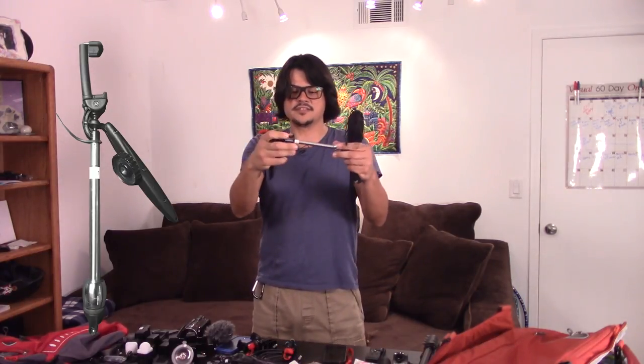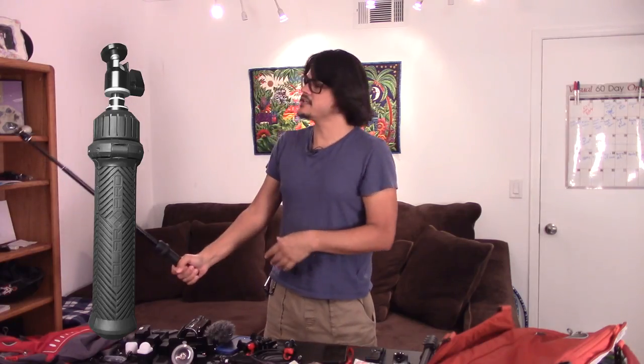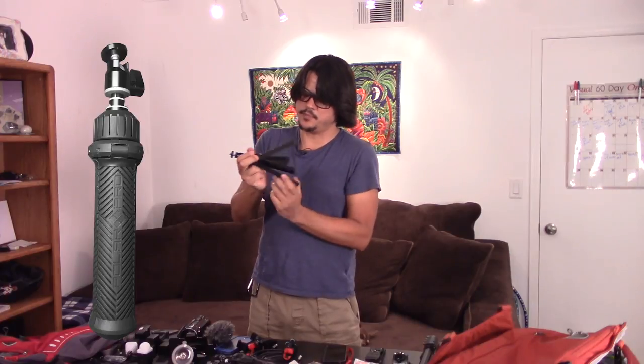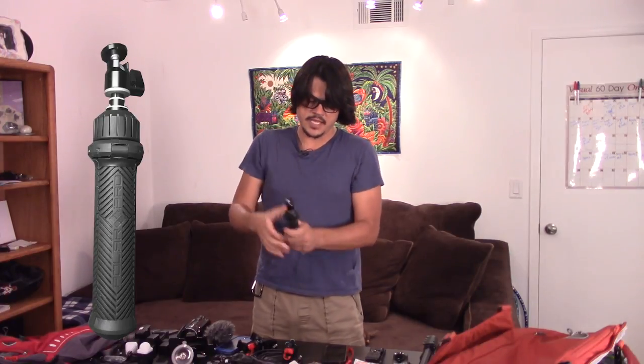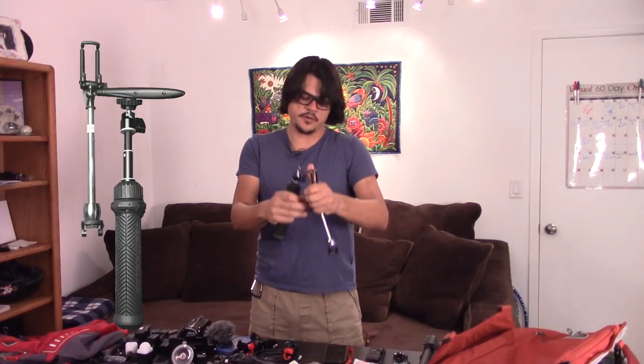I bring two Smoovies mostly because it's just an antenna and I'm worried it might get tweaked or bent, so I have a second as a backup. The Polar Pro Grip is like a selfie stick but more — you can get cool selfies, and the grip opens up so you can use it as a tripod. I also attach it to the Smoovie to give me a longer handle when I'm running around.